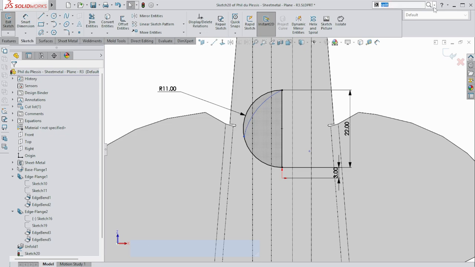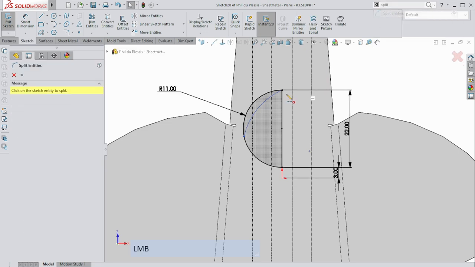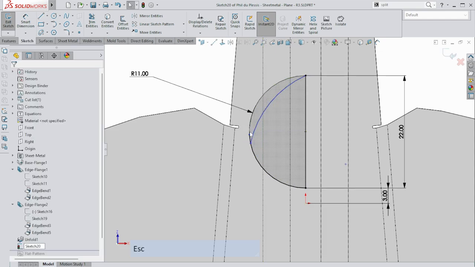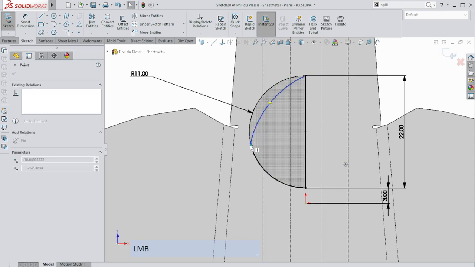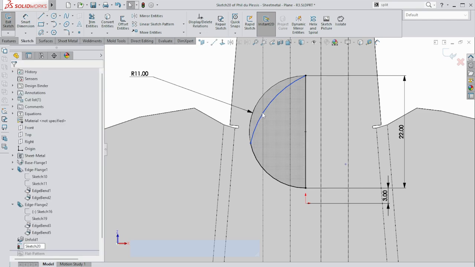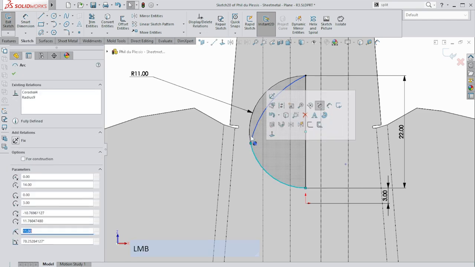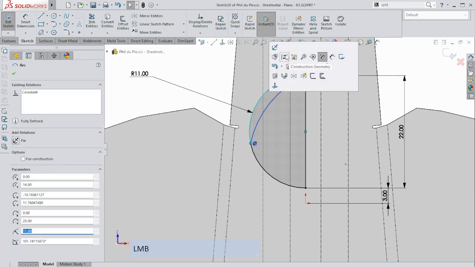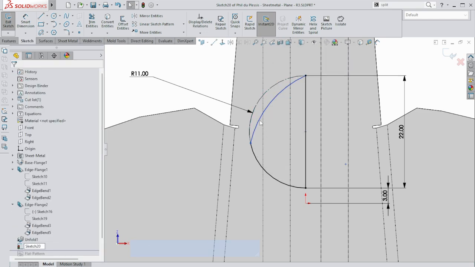If you type split in at the top, and you get split entities, you can put a split point anywhere on this line. Just put it in somewhere close to that line, and then just drag this across till it snaps to that point. That means I've got two parts to the sketch, which means that I can make one of them into a construction geometry, and then these two are going to be doing the work of creating the canopy.